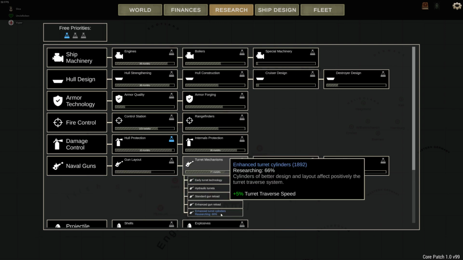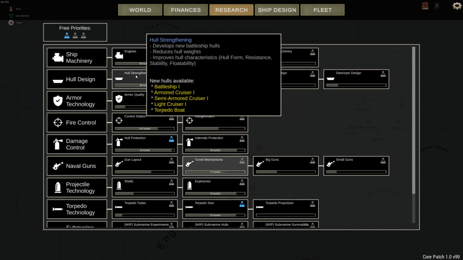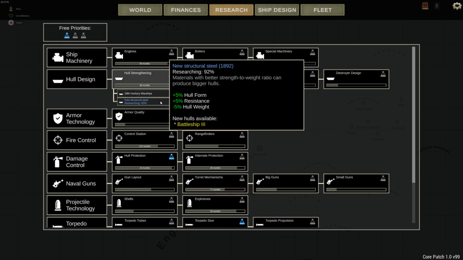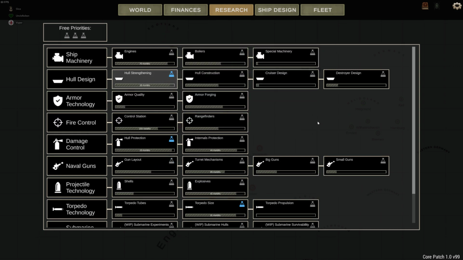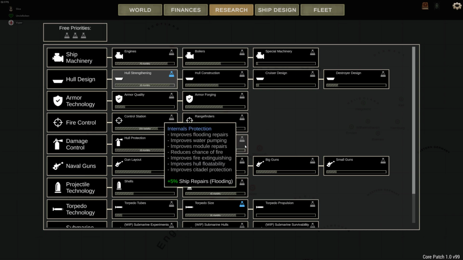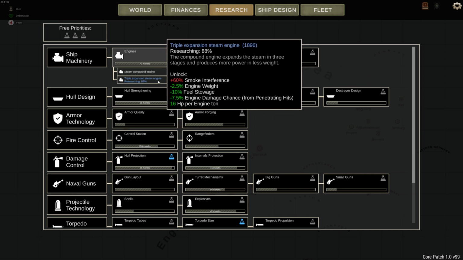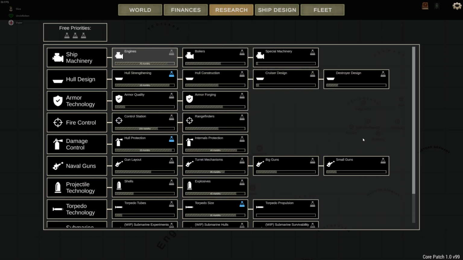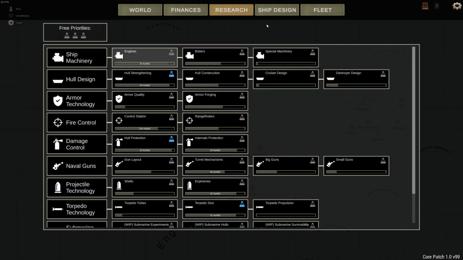Turret mechanisms, that gives us a little bit more speed, so I'm not going to worry about that. Ooh, hull strengthening. There we go. So this would give us a new hull. So we're going to go ahead and do that one. Alright. So there's a couple that I'd like to get. Engines. Getting the triple expansion steam engine would be good. And all the rest of them still don't have enough for us to see what's going on with that, so that's about it. Alright, on to ship design.